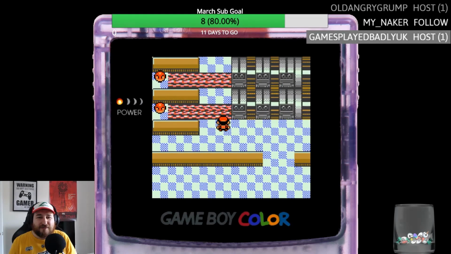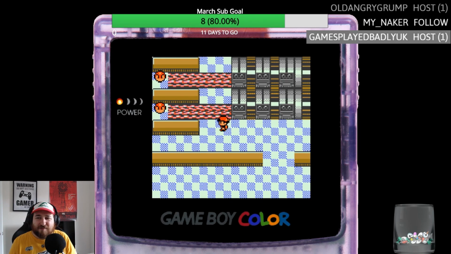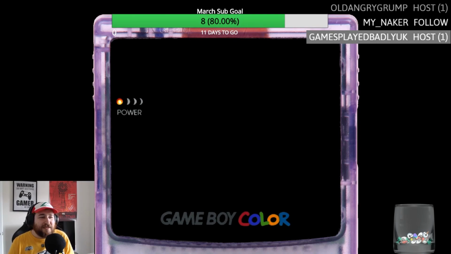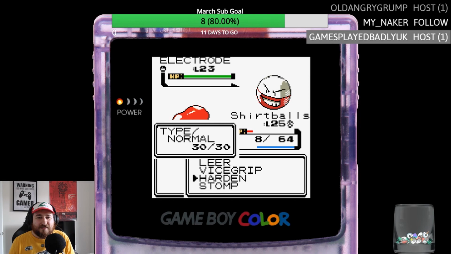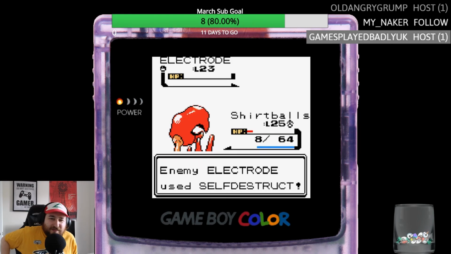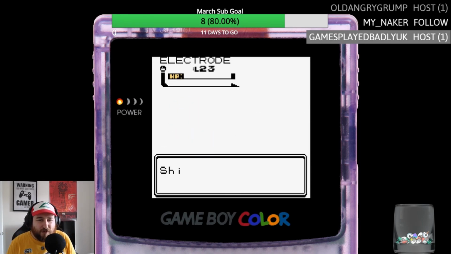Yeah, I thought I usually went on the other side. Leave this side to me. Oh, I wanted to see what you were doing. Actually, it's an Electrode, but, you know, whatever. Electrode. Beware my Sleep Powder. They're scared. He's almost dead anyways.